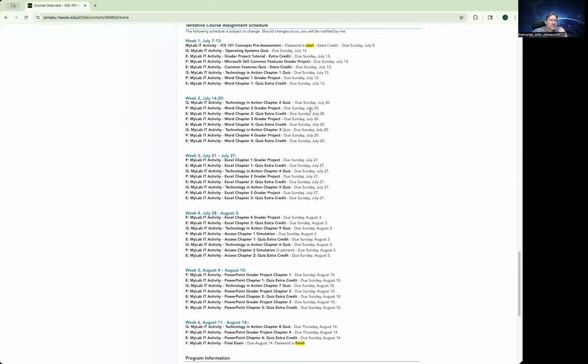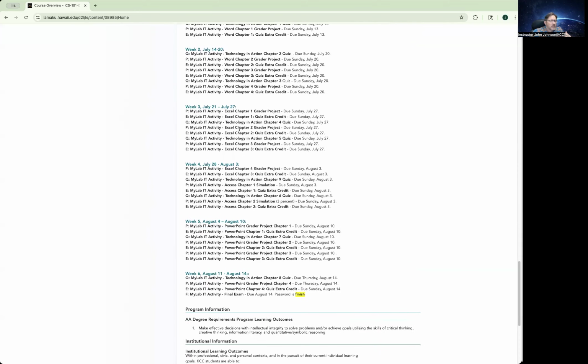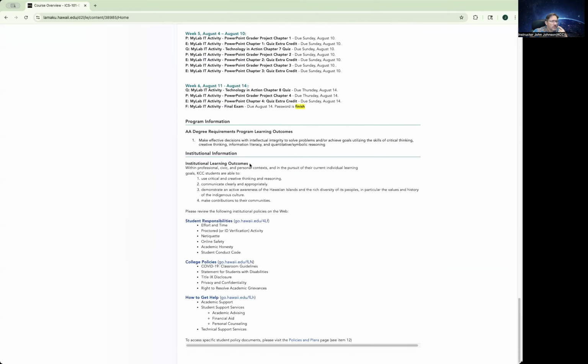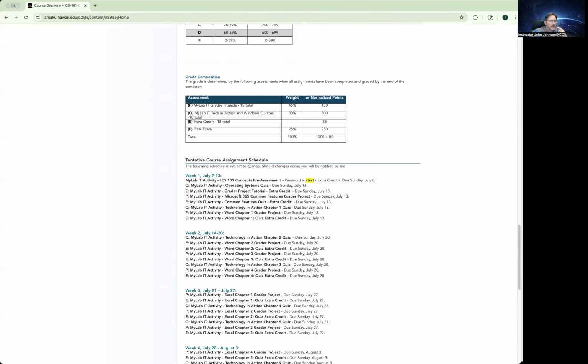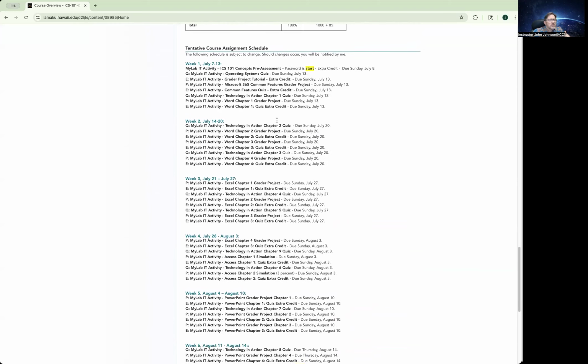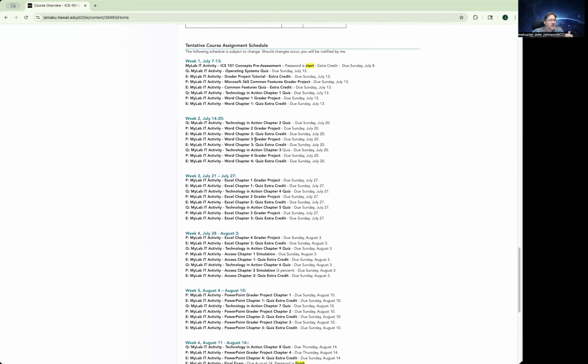You'll notice that every Sunday right before midnight is when it's due. So do keep up with this. Do not fall behind. It will snowball really quickly. That's all that we really need to know about this. Keep an eye on this because you can look at it here to figure out what the pace is. Just know that the passwords that you're going to need occasionally are going to be inside here. They're all highlighted in yellow.